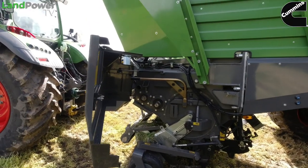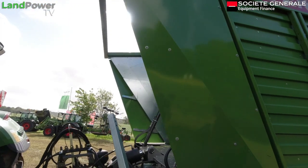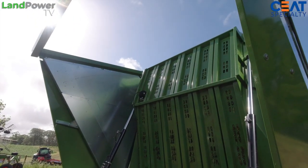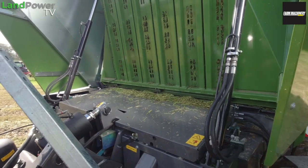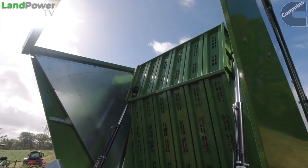And then you have the unique bulkhead. If you look around the front there, you can see the actual moving door on the bulkhead here. At the moment, this is in the loading position. It's like a cradle, it catches the grass, and that gives you the pressure which makes the walking floor move backwards. The advantage of this is it gives us 6 cubic meters over the rotor housing, whereas most of the manufacturers now are following what we've done, but obviously this was the market leader in that. And it makes the loader wagon a meter shorter for the effective same size. When it's emptying, that door will go all the way to the back, so it gives you a really good empty, so you don't end up with a grass wall at the front. It just sends it over and it goes.